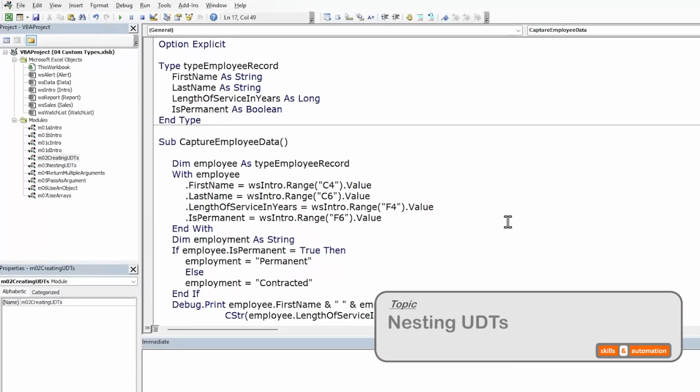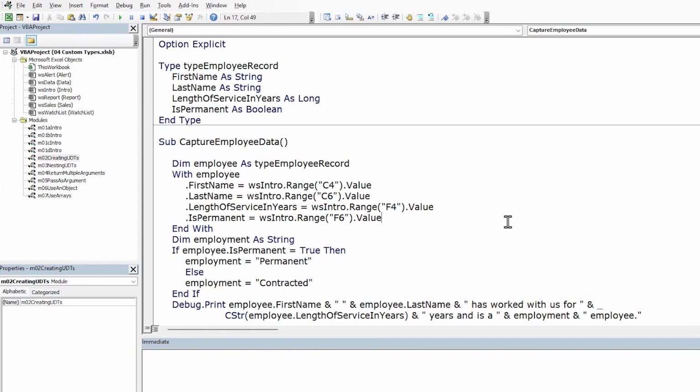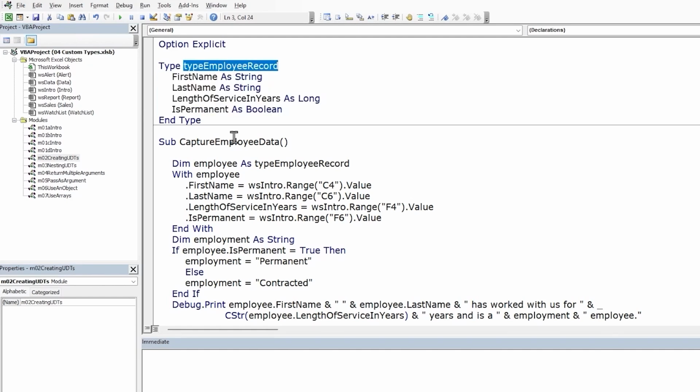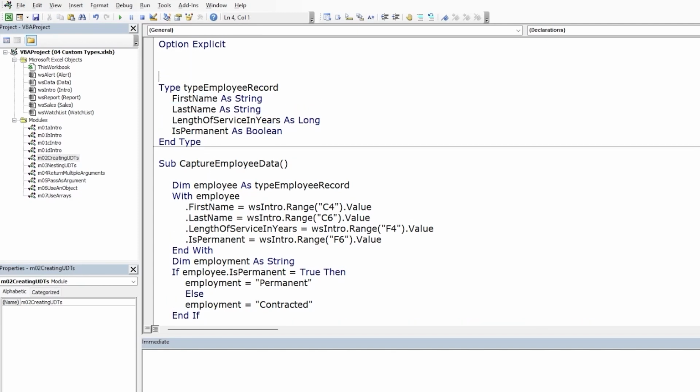Next, let's look at nested UDTs where we declare a member variable of a UDT as another UDT. We will stay with this previous example. Right now, we are dealing with these 4 employee record fields, which is manageable, and hence we have grouped them directly within one UDT. But imagine a larger form with say 50 fields. In such a situation, we may want to further divide the fields into subgroups. For example, we have this first name and last name, which can logically be grouped into their own UDT, which we can call NameDetails.